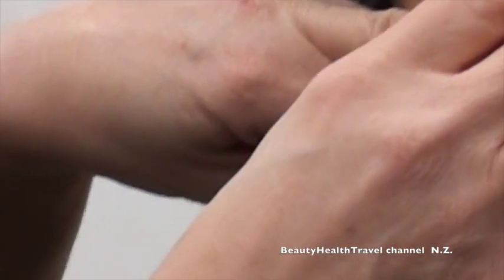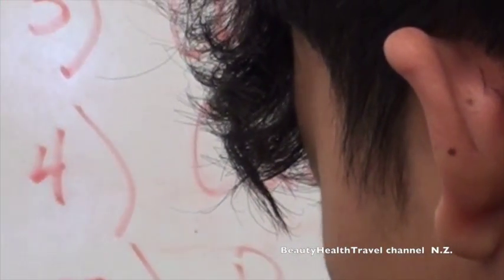So I brought this up. Now I've got to scoop around the ear. Move the ear over. Don't be afraid to just take control. Don't try to be gentle and careful. Move it over and take care of it.